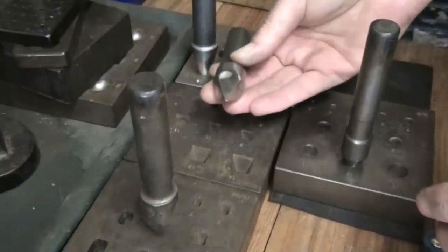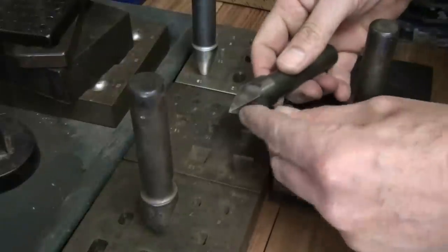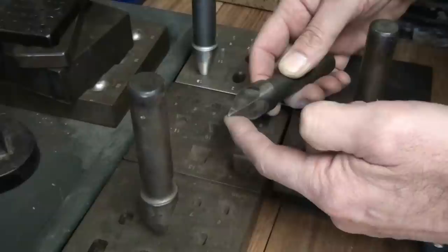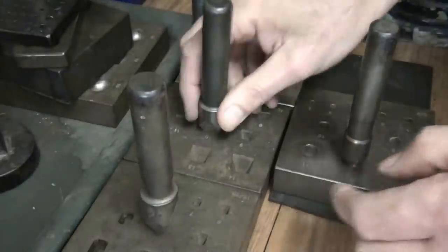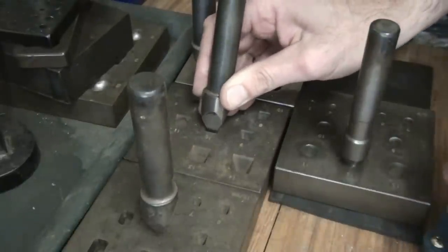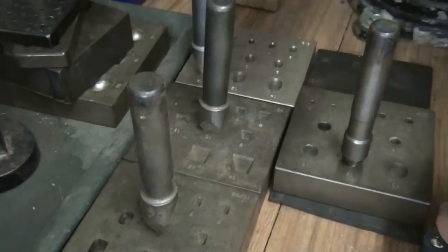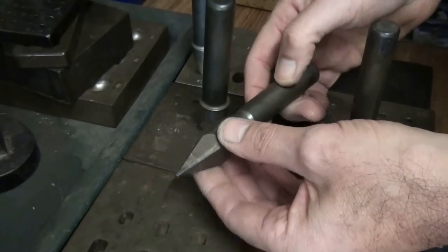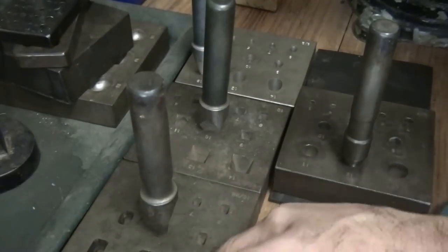When you're using the square collet block the actual punch is quite sharp and pointy, and it's very easy to lose that point — I've lost two so far purely by not striking the punch perfectly square to the plate. If you slightly angle it as you're hitting it, it's likely to break off the tip, so just be wary of that. The same could happen for the emerald cut punch, so again it must be struck perfectly square to the collet block.